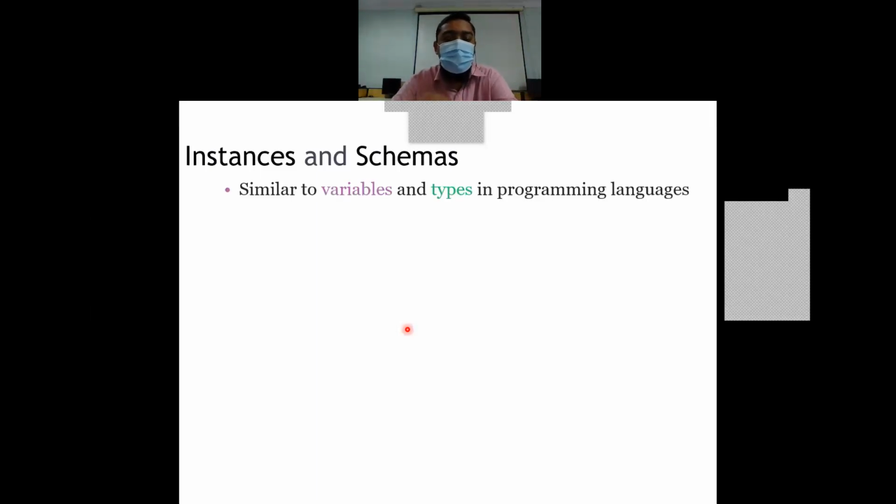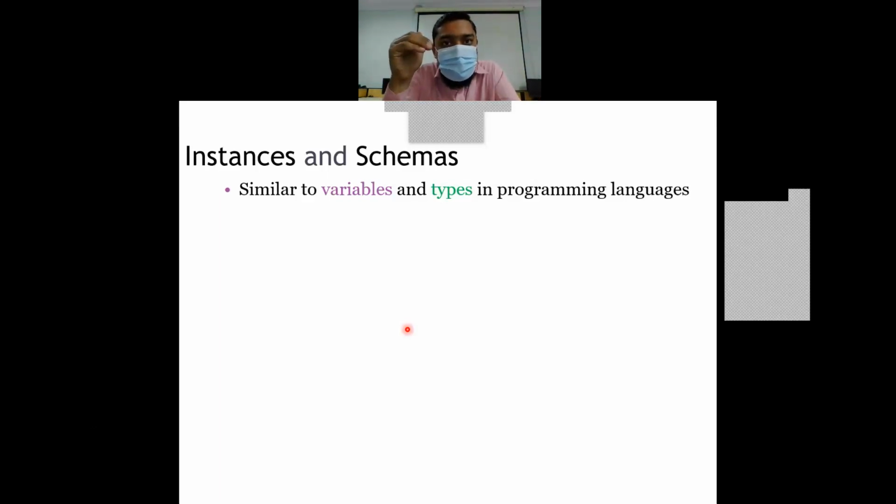Instances and schemas are very similar, or analogous, to your variables and data types. Instances are the database values at a particular moment of time. Do remember, at a particular moment of time here is very important. Schema defines the logical structure of the data that is being saved.